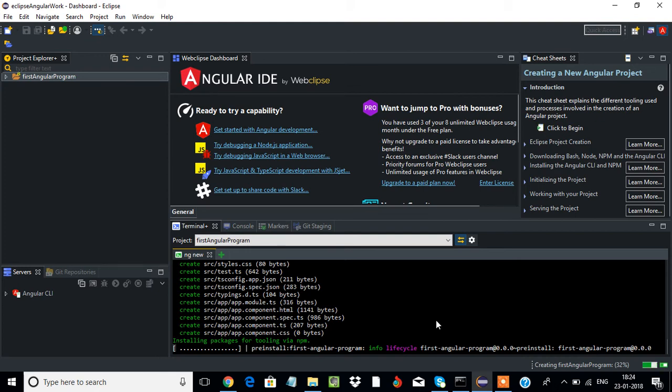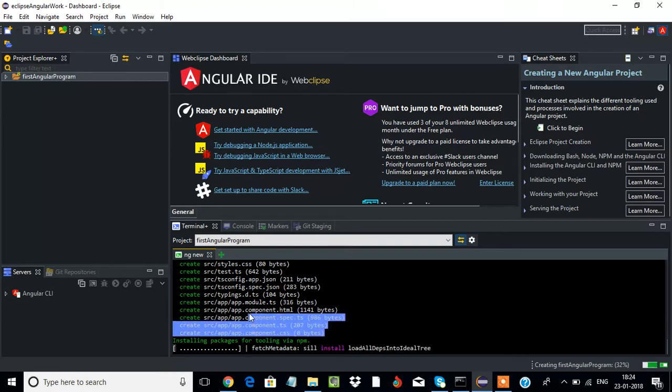Now Eclipse is trying to install packages for tooling. If you see the files here, these will be available in our first program.